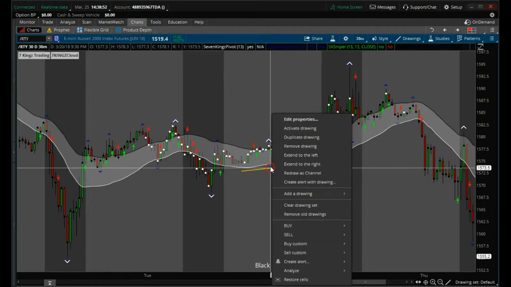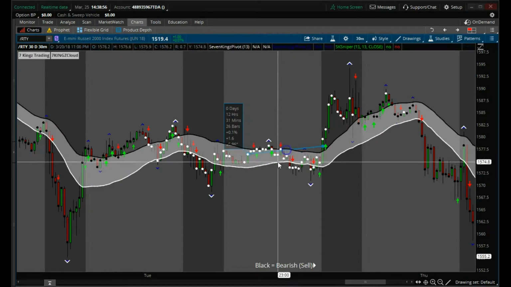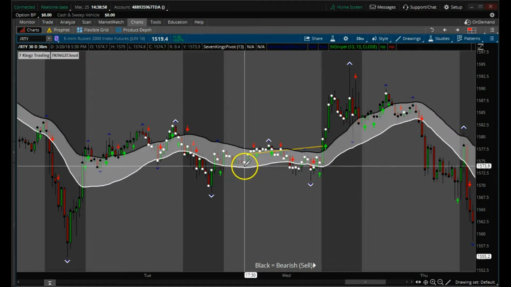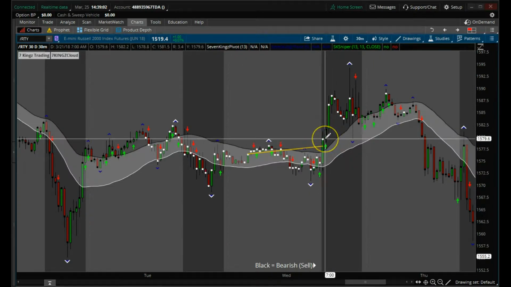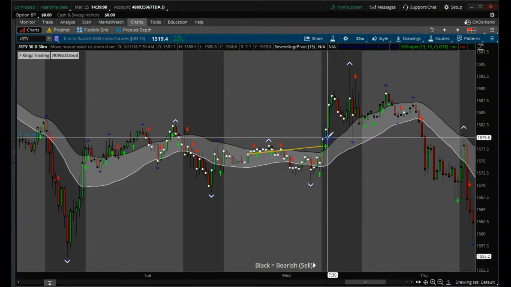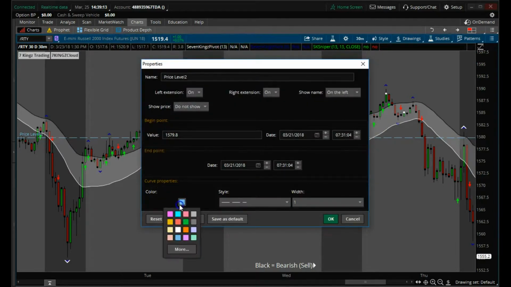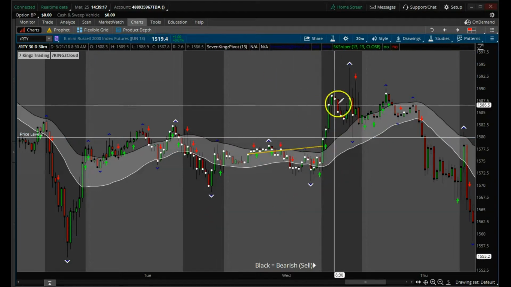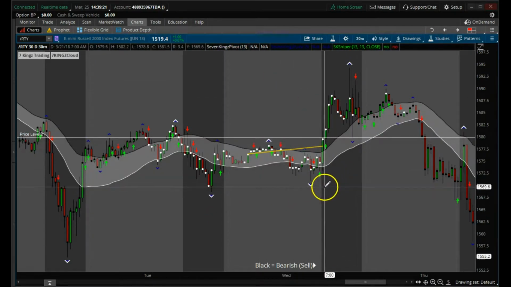But as you can see, we got another signal right here. And if we look at that candle, it did have a white dot. So we would have been able to get into this trade here. And so let's just, entry would have been roughly somewhere around there. Always go white for your entries. We won't type it up this time. So our entry would have been there. Stop loss would have been here.